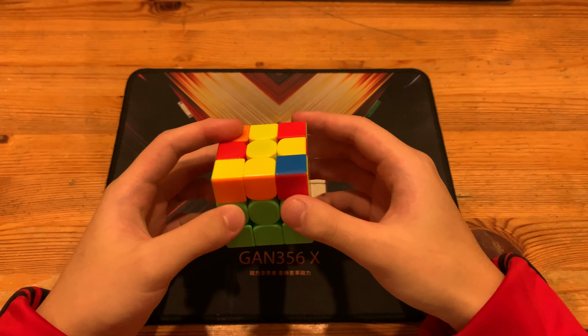You could have done RUS, but not really necessary, although it does make it faster. Anyways, X2Y prime, third solve, 8.82. D U at the same time, R prime D, and then L F E prime at the same time. So that's actually a pretty good cross.